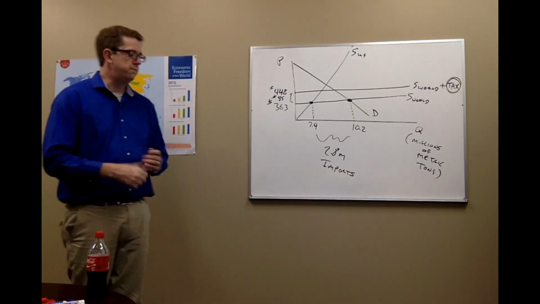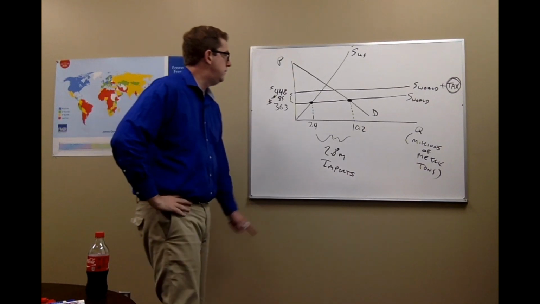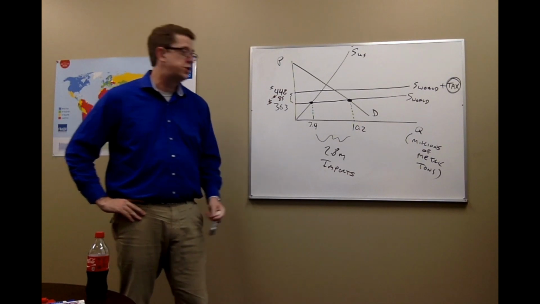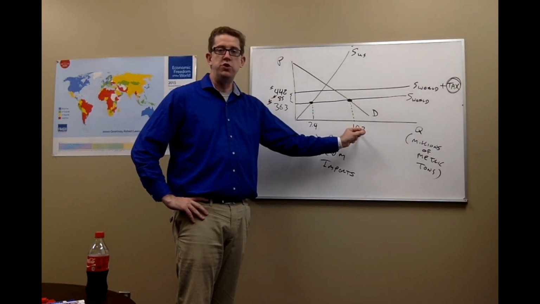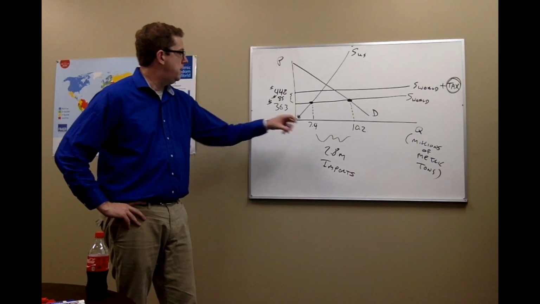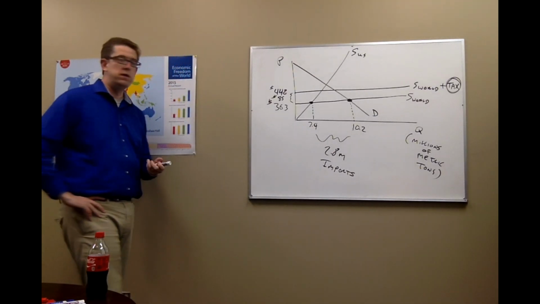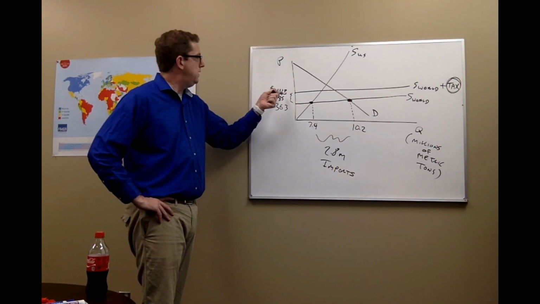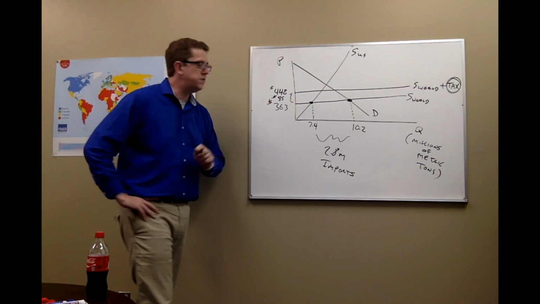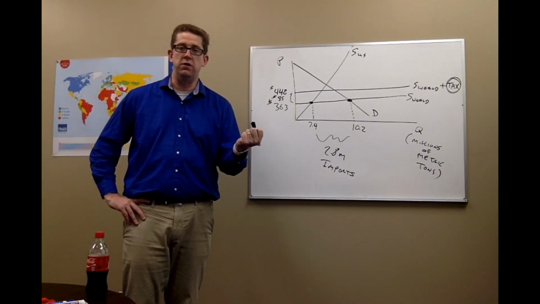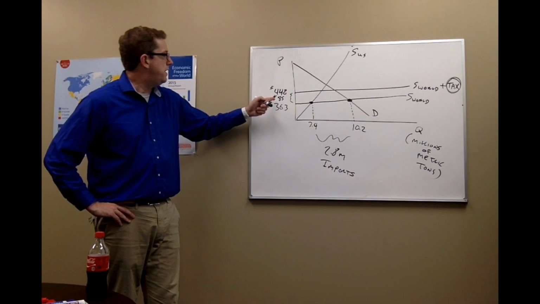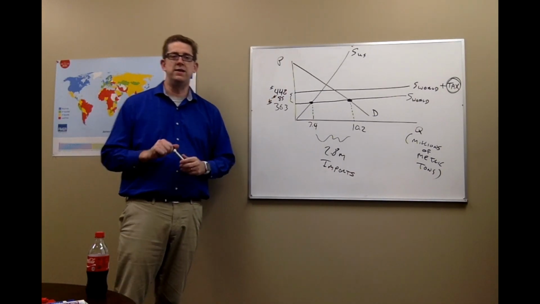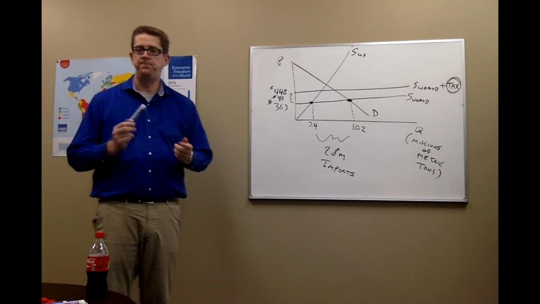So here's where we are. We have now a world price of $363 per metric ton, at which Americans use 10.2 million metric tons of steel, and Americans produce 7.4 million metric tons of steel. We get an increase in the price of steel from the imposition of a tariff by the US government. They impose a tariff of $85 per metric ton to raise the price to $448 per metric ton of steel.